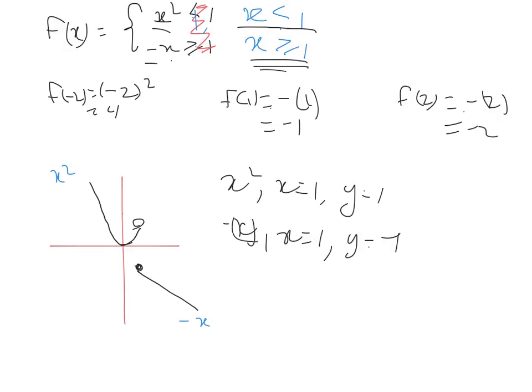And then we identify the key points that we may have. So that means any intercepts and also our endpoints. So here we've got 1 and 1, and over here we've got 1 and negative 1. Now, something interesting happens at this value of 1. We say the function is not continuous over here because there's a break in the function. Because we've got the open circle and then a closed circle, we say that it's not continuous at that point there.